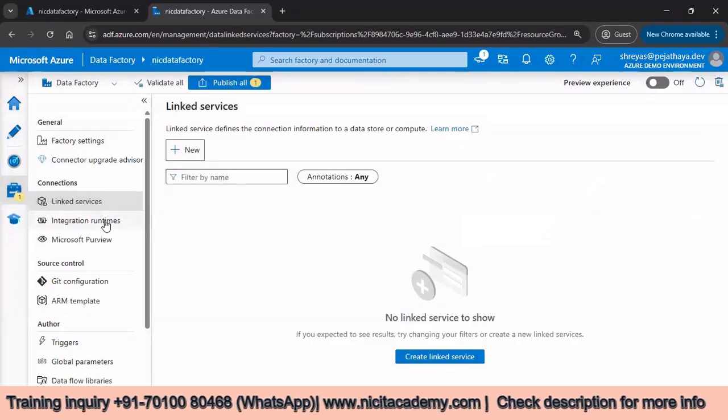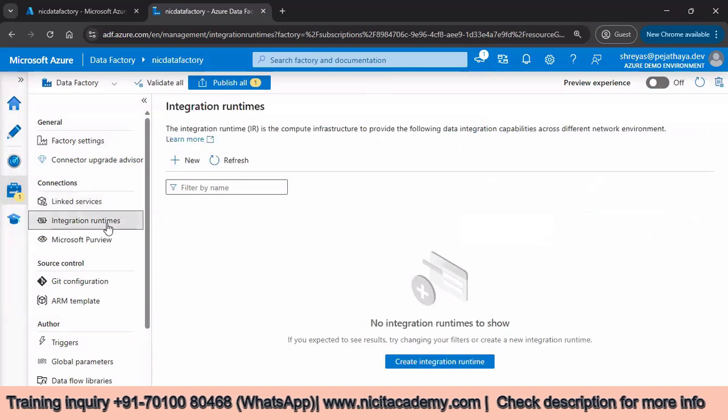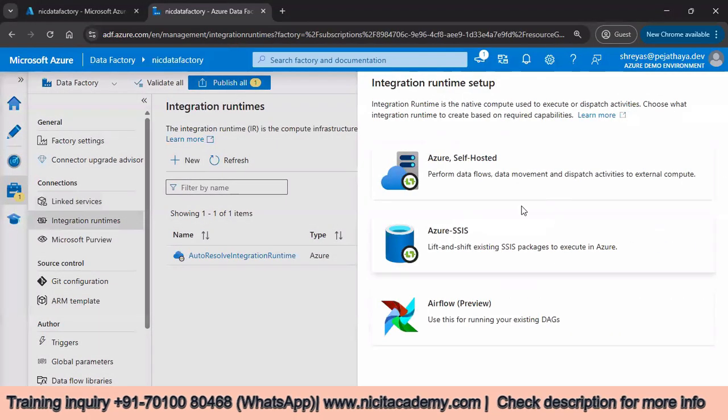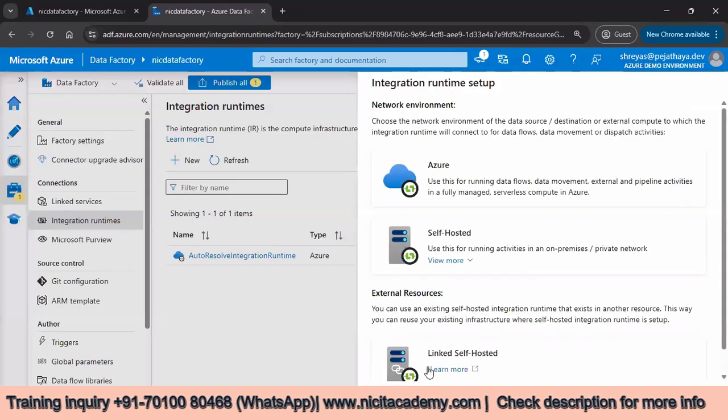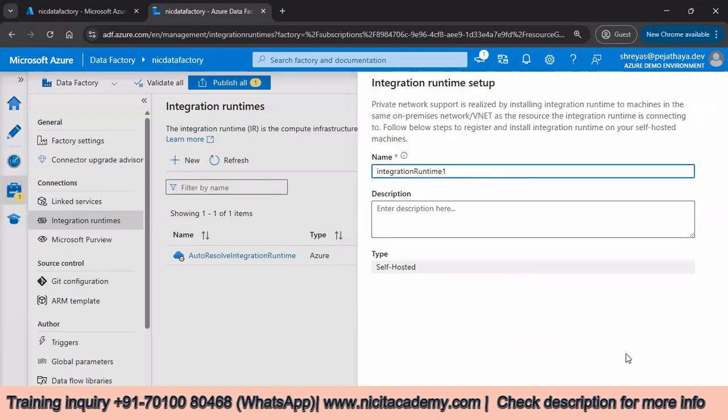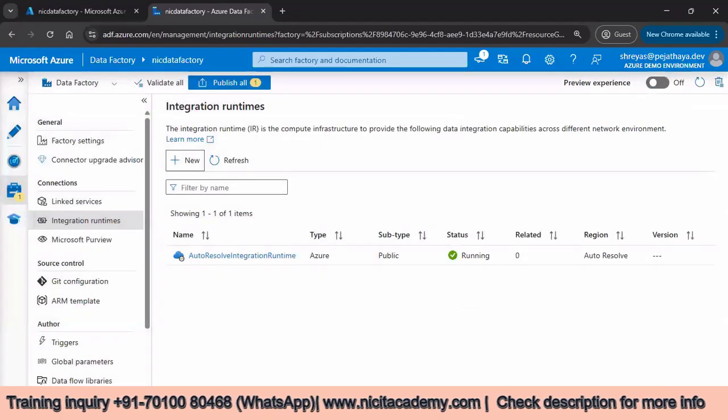Then after linked service, you have the integration runtime, right? So this is where I can go ahead and create a new self-hosted integration runtime if you want to create, right? And it's a very simple process. I can just select that it's going to be a self-hosted integration runtime. Basically what you do in self-hosted integration runtime is that you select your own compute to work as the compute provider.